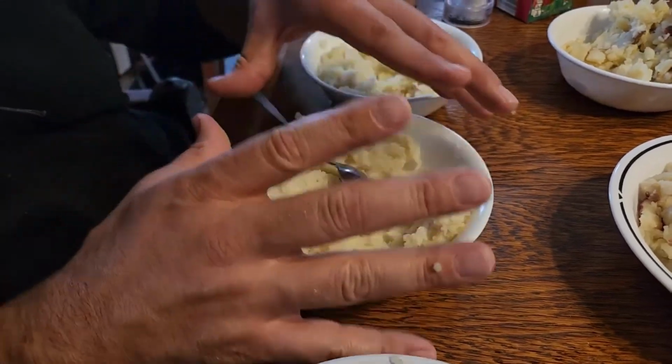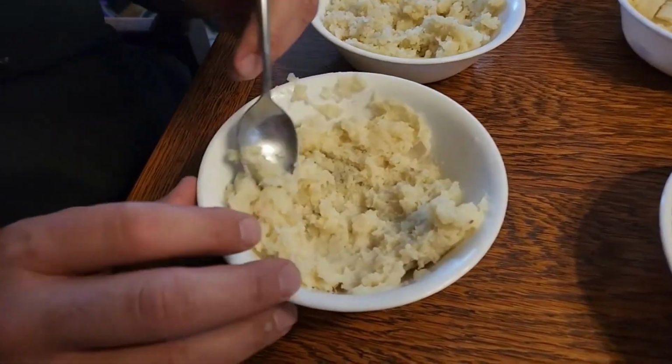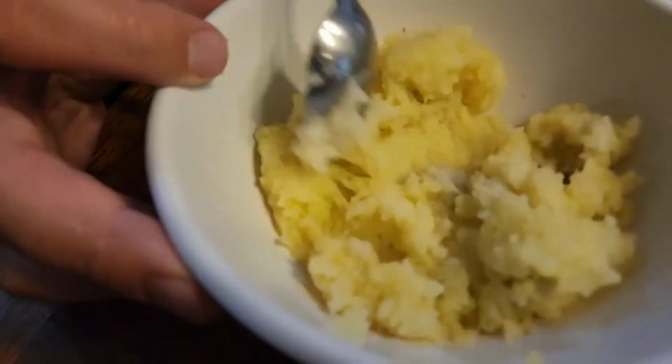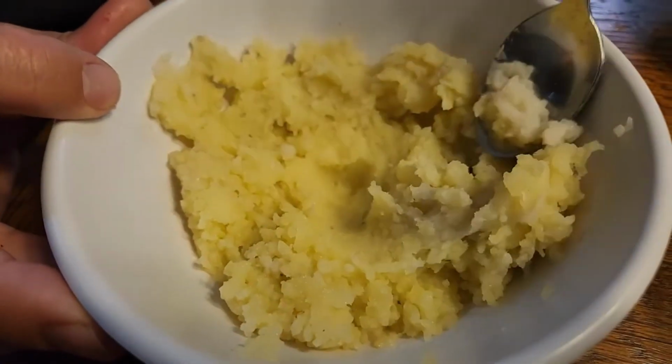And reworking those starch grains causes them to burst. And when the starch grains burst, they kind of stick like glue. That's why a lot of glues are made from starches, because they're sticky. And then you can see with the gold potatoes, they didn't suffer too bad, but they're a little stickier than the russets, aren't they?